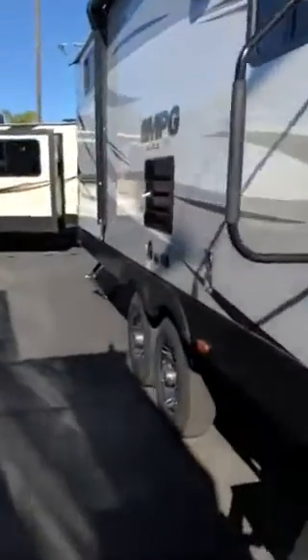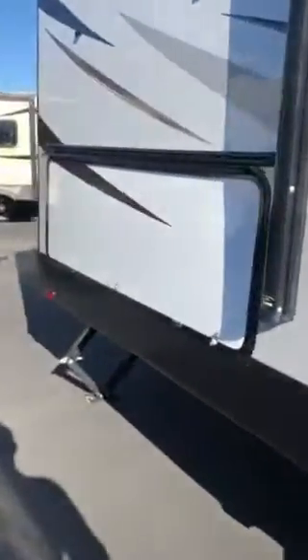Here's the 2750 bunkhouse. It has a magnet to hold it up, so same amount of space here for storage. I don't know if you've seen this, but here's the outside kitchen. It's really nice — they're going with magnets now instead of those clips to hold the doors up, so that way they're not going to be breaking off.